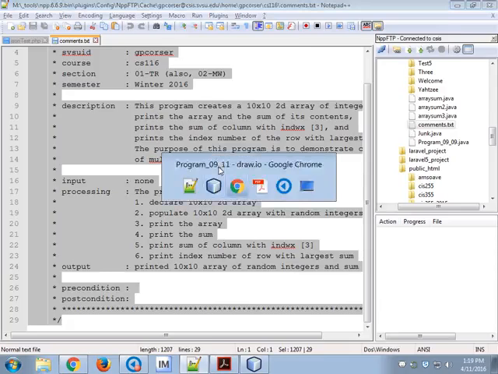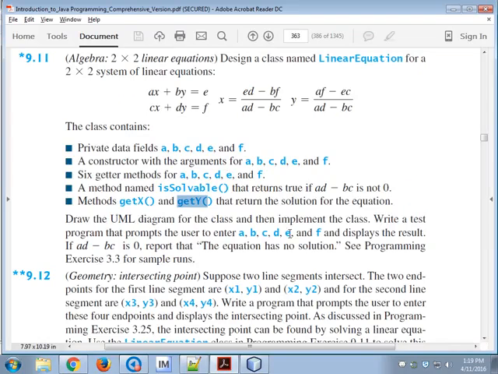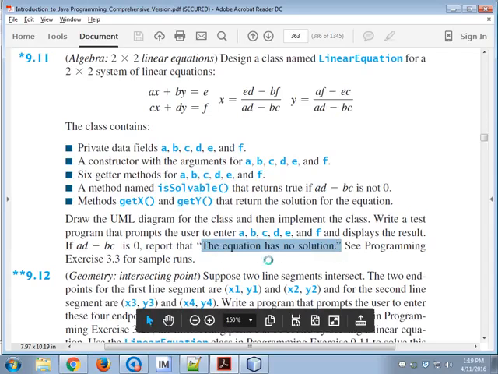Let me see what it says. It says the program prompts the user to enter these things, and to output a message if the equation has no solution. So this is what we're supposed to type if it does not have a solution.